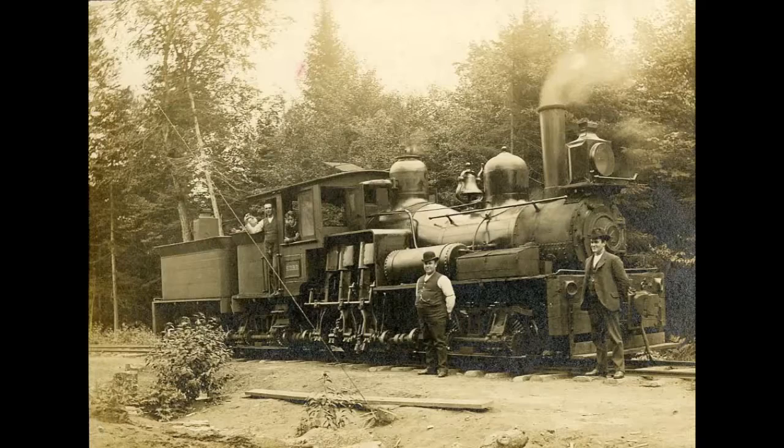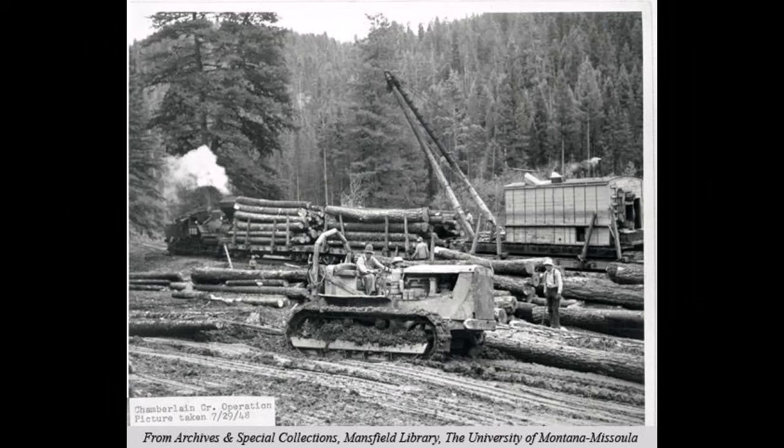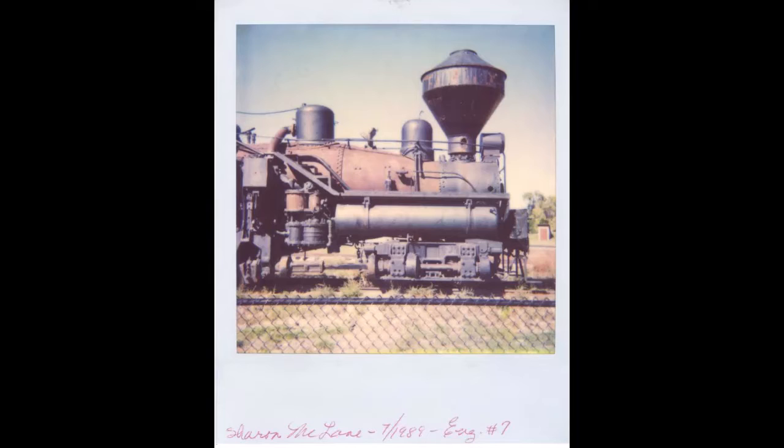When key patents on the Shay locomotive expired, it was possible for other manufacturers to produce Shay-like engines, though many improvements were made from the original Shay locomotive. Many of the Willamette engines burned oil rather than wood, even though most worked for logging companies in which wood would be abundant. Oil burners produced fewer sparks and were less likely to ignite a forest fire than coal or wood-fired locomotives. Engine number 7 was one of the only coal-fired Willamette locomotives to be created.